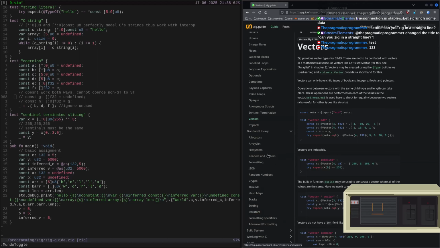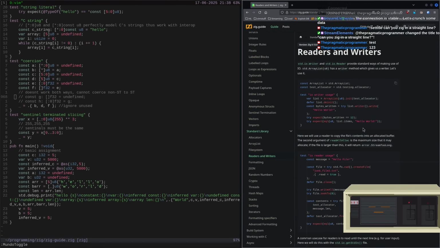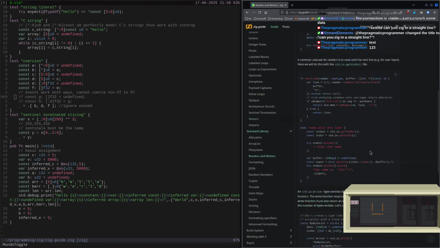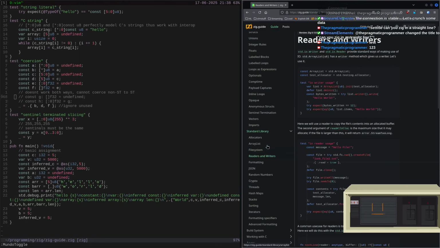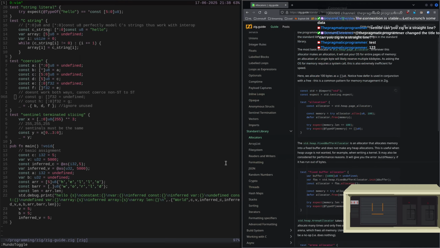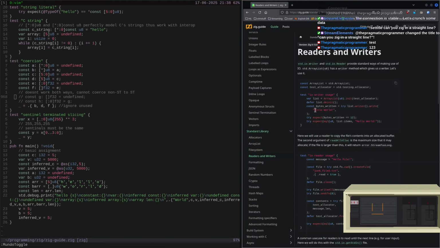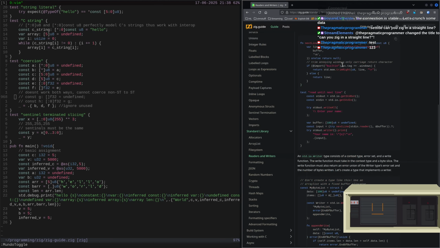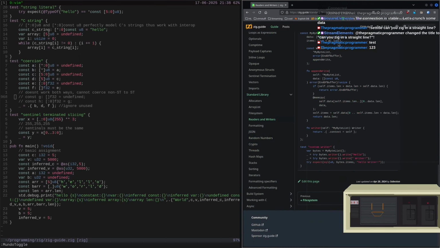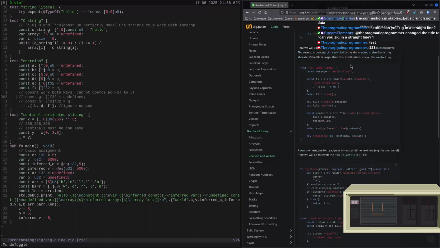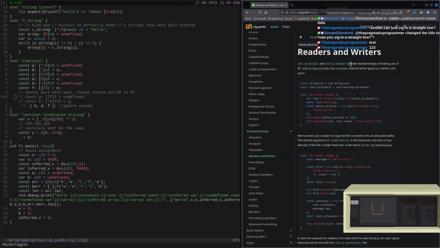And then probably read up to readers and writers. That way, I have an idea of how allocators work, as well as input output for user. And then I think I will be ready to make a shitty calculator.